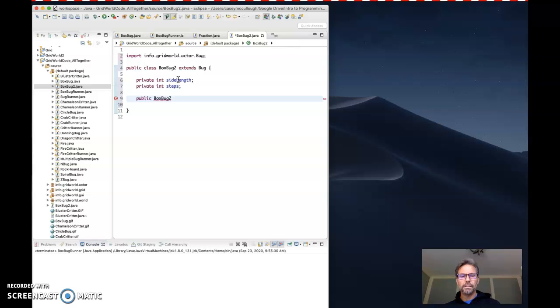So we will have a single parameter, and we'll say int length. Okay, and so let's do sideLength first. Be consistent. sideLength is assigned the value of length, and steps is assigned the value of 0, and that should do it for the constructor.